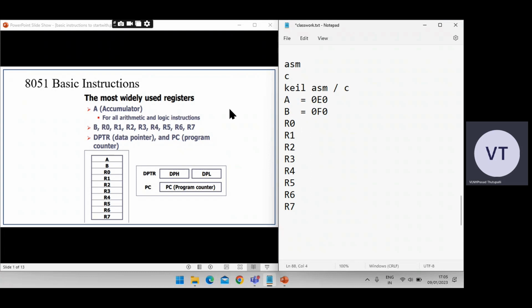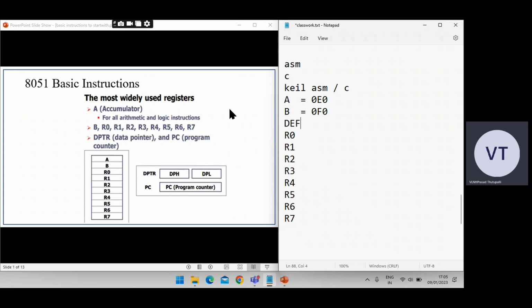R0 to R7 are register bank registers. That bank may be bank 0, bank 1, bank 2, or bank 3.